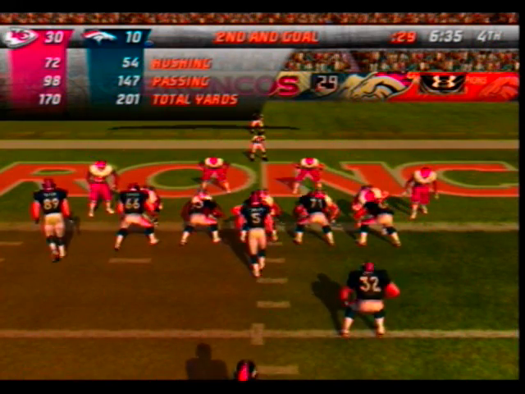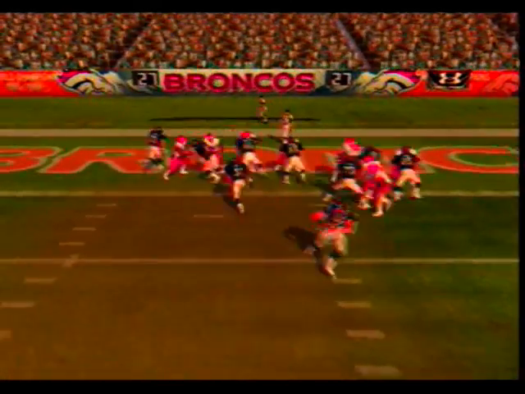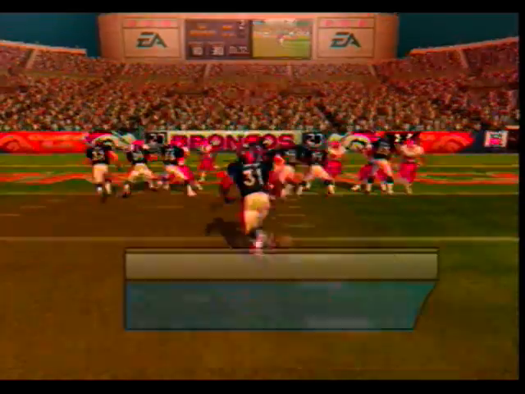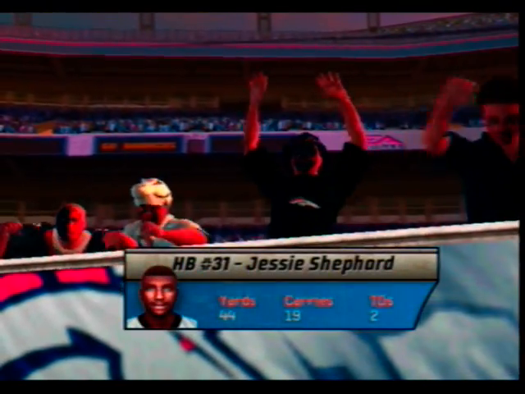Don't stop that motor. Keep the throttle down. Can he get there? Touchdown, Broncos. I'll tell you, they just knocked that defensive line backwards on that play. Watch it here. The offensive line explodes off the ball. The defense can't get any penetration, and the runner is in the end zone.